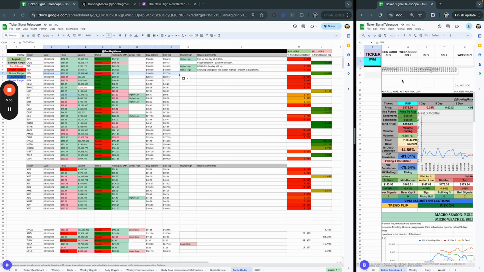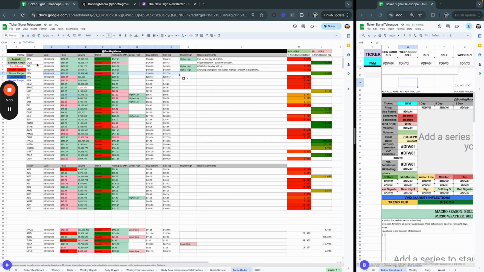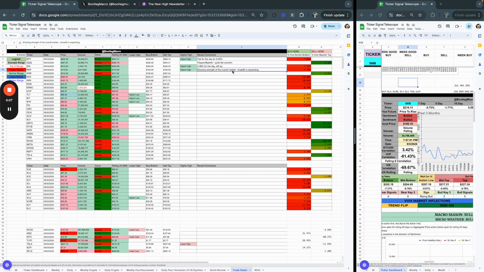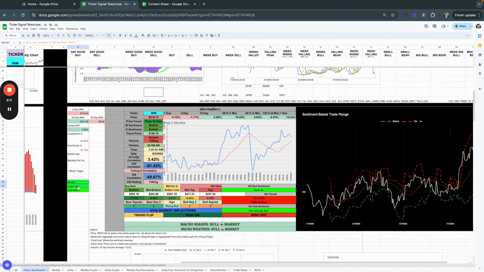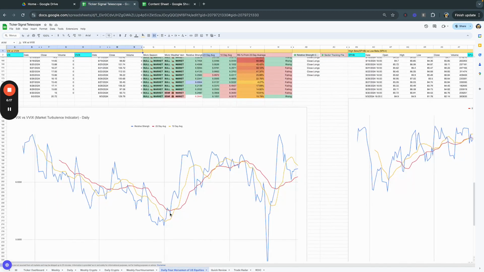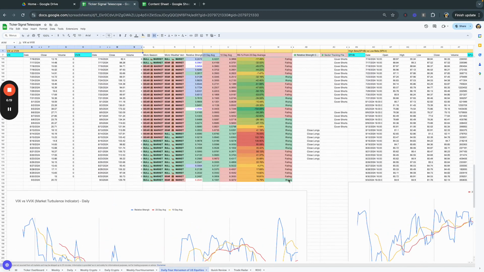Now, what that's going to tell you, if you don't know the difference, is that RSP is the equal weighted version of the SPY. And the reason why it's important to see that the SPY is still very, very bullish is because it's showing that large cap is popping. And if we want to go back, sorry, I'm just jumping around here. If you go here, you see where it says growth, large cap, and high beta. That, boys and girls, is being driven from, I believe, the daily indicators here.